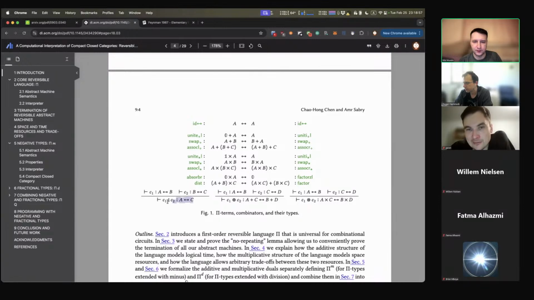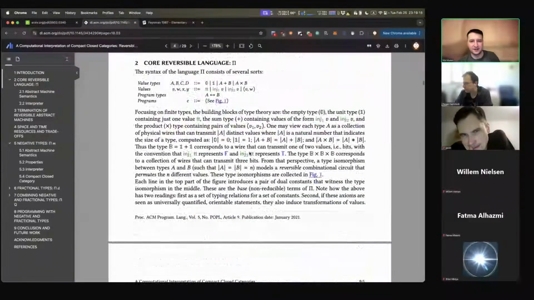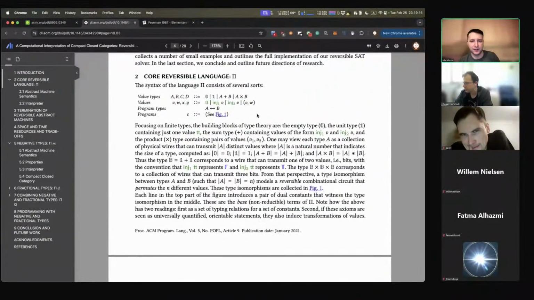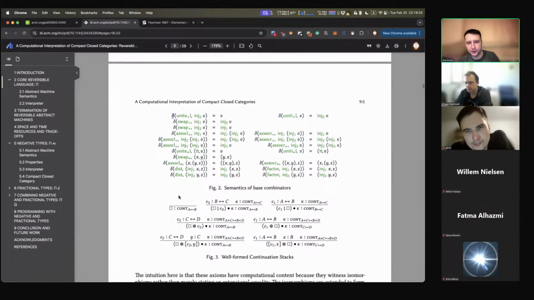Yeah, this is just the usual composition. Given these morphisms, functions from A to B and B to C, you can compose them to make a new function. This is just a product, a sum of those, and the product of those. So the Pi machine itself is very basic, right? But the actual semantics, how to run it, is like some rules you can add.